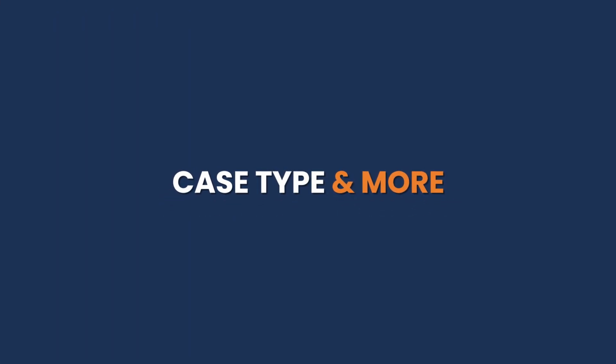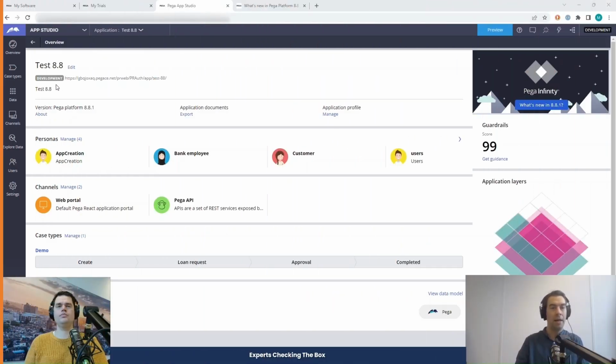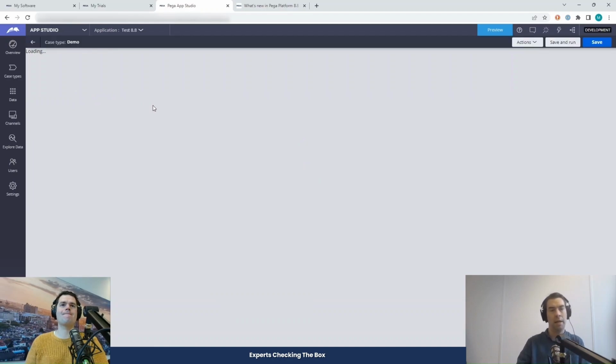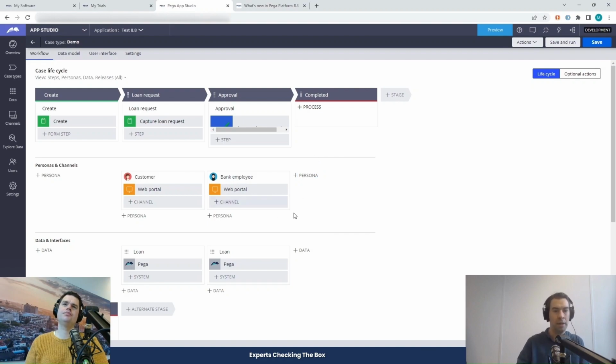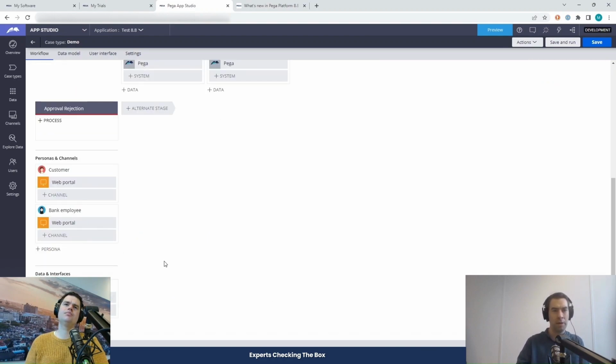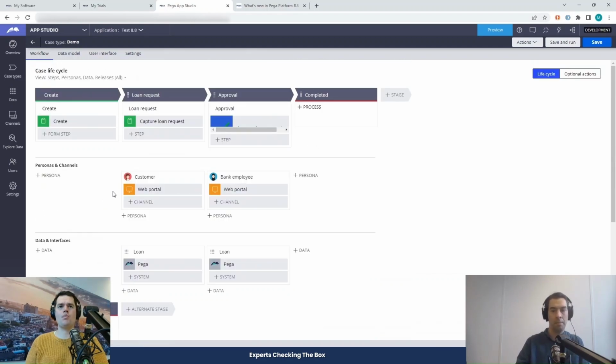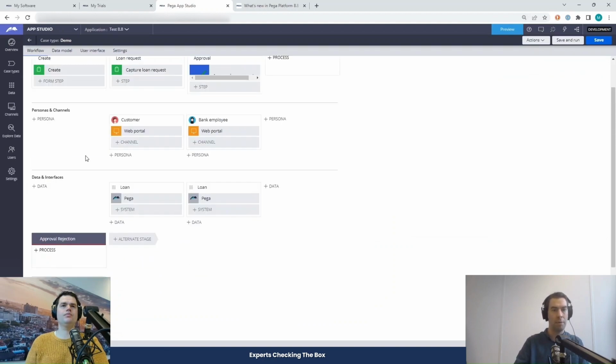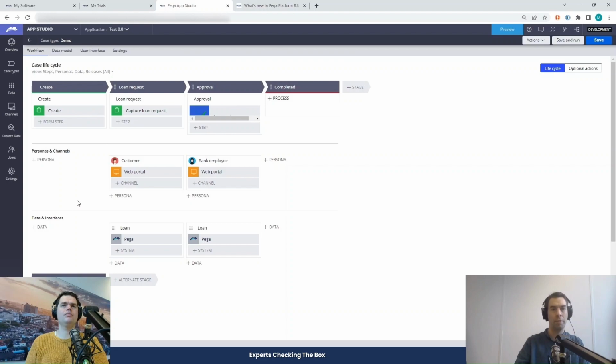So, next topic. Yeah, so one thing I want to show is the tables, the case audit trail, but before getting there, what I did in preparation is create a case and a data type, and not that much different than it used to be, or I didn't see explicit new things. But what I saw, I don't know if that's specific to 8.8, is that the personas and channels that you could add can also be done separately without directly combining them with one of the stages. I think previously that wasn't possible.